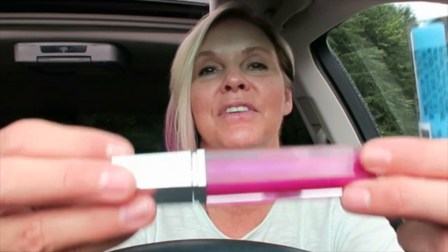What I really loved is all of the lip products, and they're all beautiful colors. This one is from Velvet 59, and it's a perfect color. You know, I like my Bittersweet from Urban Decay that I got in Ipsy, and I went and bought the full size. Well, this color is perfect. It's a little paintbrush. And I love the subtle color. It has a hint of that hot pink. I know the lighting is bad in here, but it's got the hint of hot pink, like what's in my hair. So I love that.